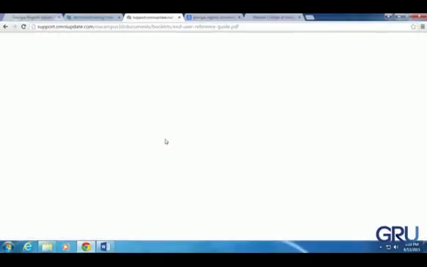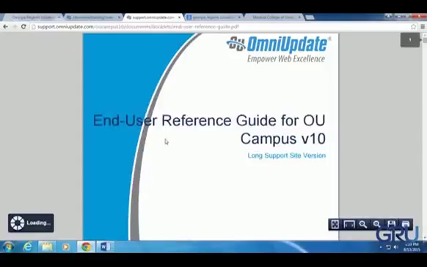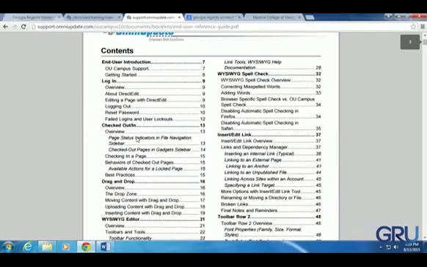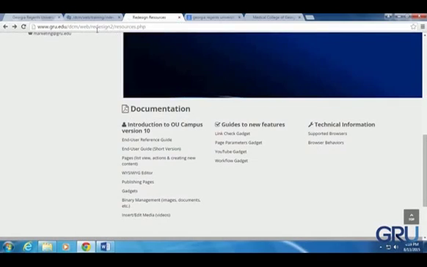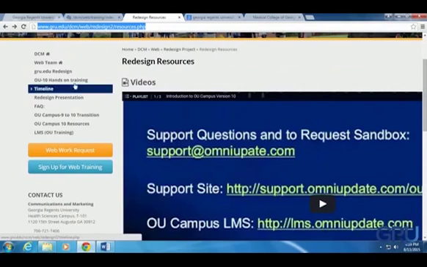It's all provided to us by OmniUpdate, the company that makes OU Campus. So they are very generic examples. You're going to see the screenshots are going to be of their test site. Once we have our site up and running, we'll get some training materials that use our site as an example. But this is actually a good way to kind of get a head start on things. And that's on the website underneath the redesign page, GRU redesign.